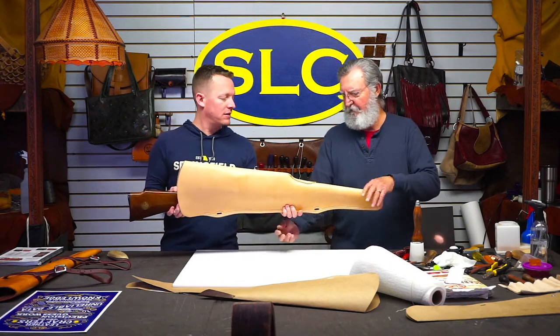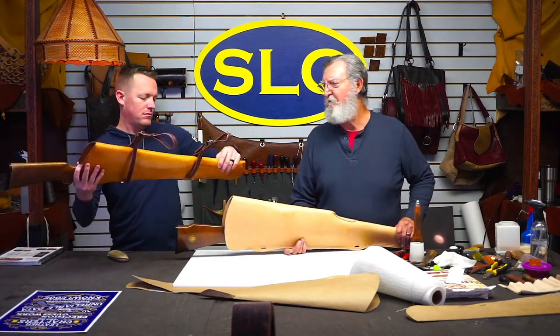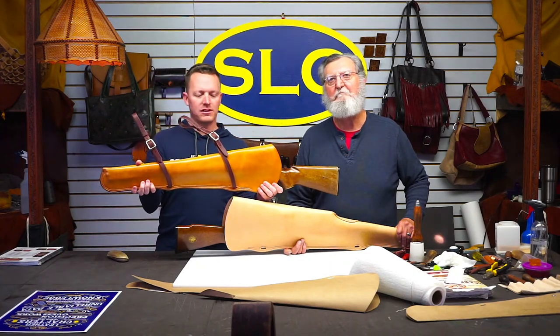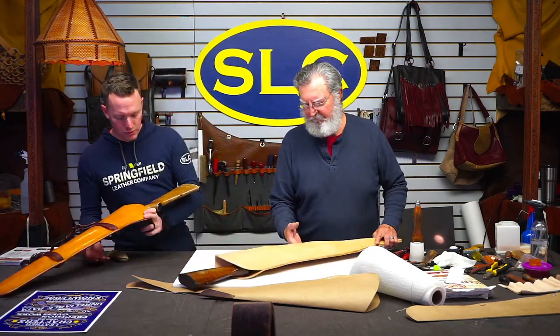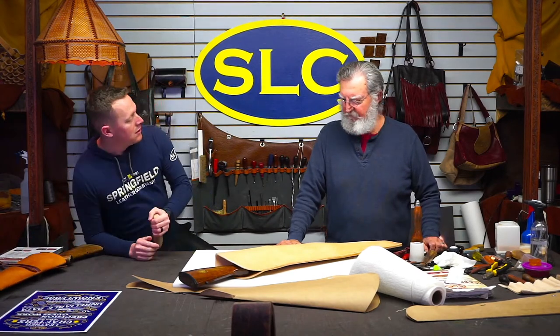There it is. Got a little spot for our scope. You want to hold that one? Sure. I'll hold this other one up. So we'll put those straps on the same way if you want to see that. Yeah. Denny fought through it on the video before. But we'll oil this one up the same way. I'll burnish the edges and oil it up and put the straps on it.